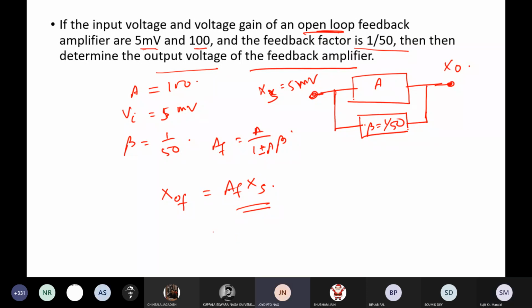Okay, Sir, negative feedback. Since here X source, this one is a voltage source, so we are taking X source. If it was a current one, then we have to take the current that is going through the feedback amplifier, right? Yes, definitely. If it is voltage, then it is output voltage. If it is current, then it is current. Also, if the input is current, output is voltage, that also can be possible. So then, will we take here negative or positive?